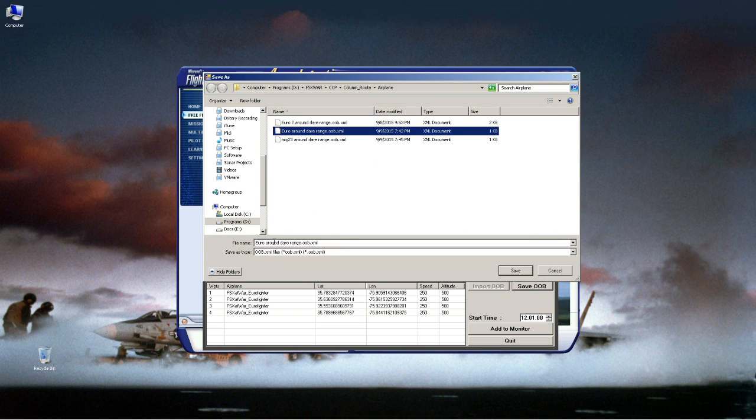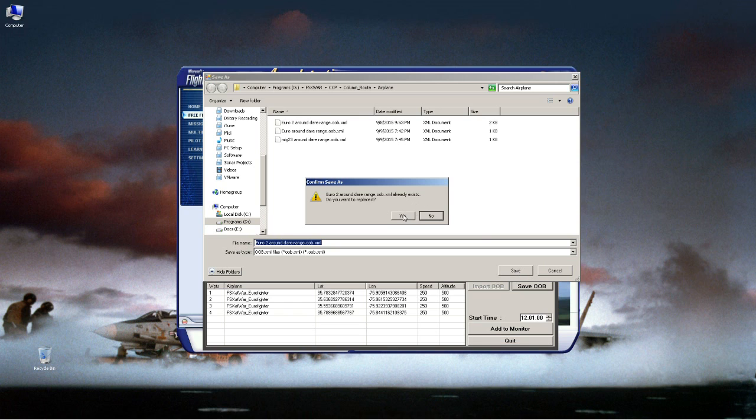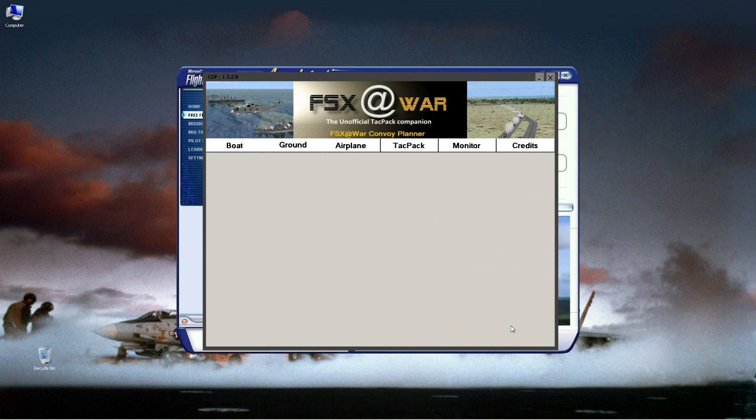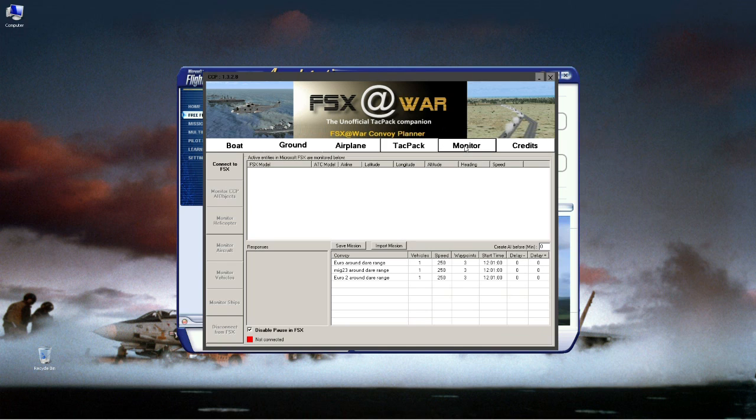So select the Euro that I created already, give it a number 2, and then save. In this case here, we'll override because it already exists. Now that I have a number 2, I can add it to the monitor. So now if I look at the monitor, I have my Euro 1 and Euro 2 and the MiG-23.